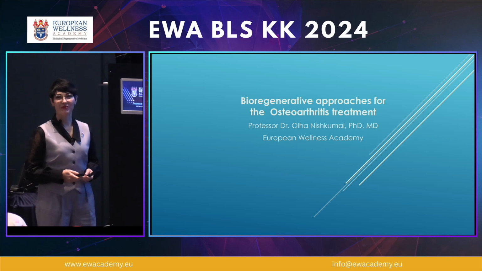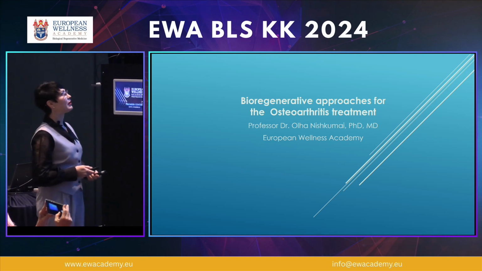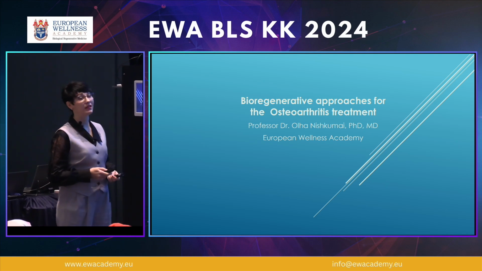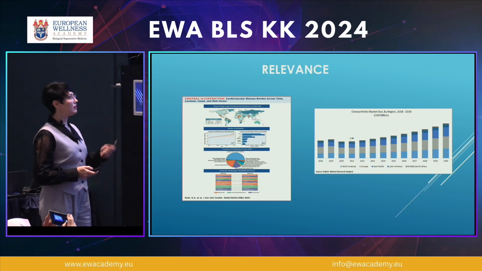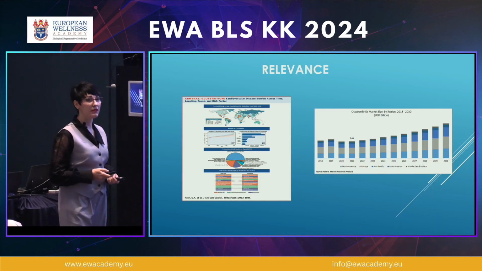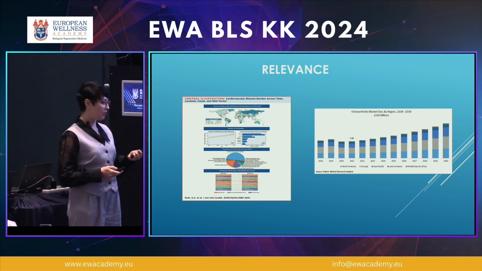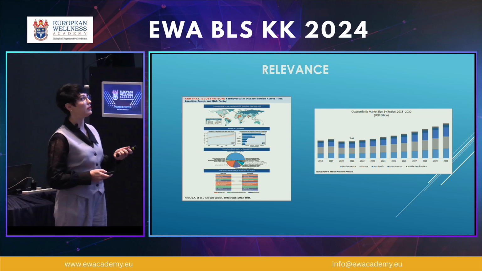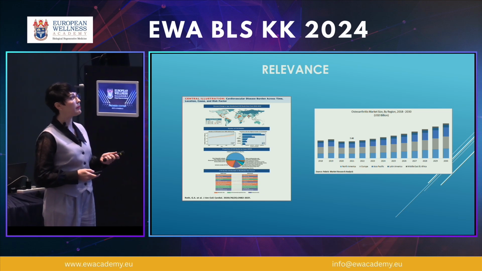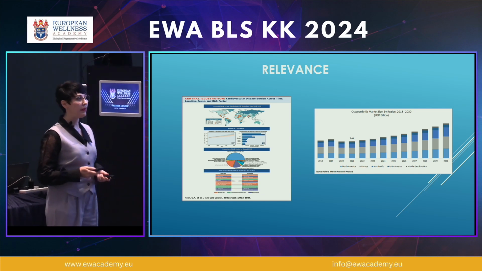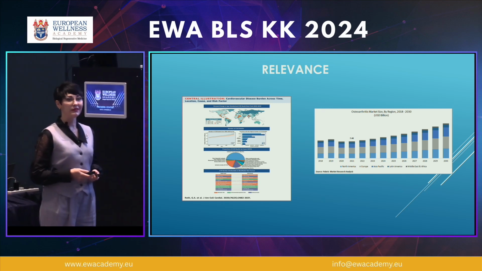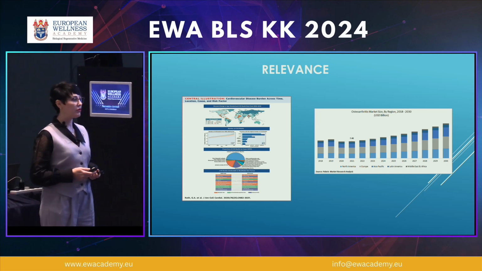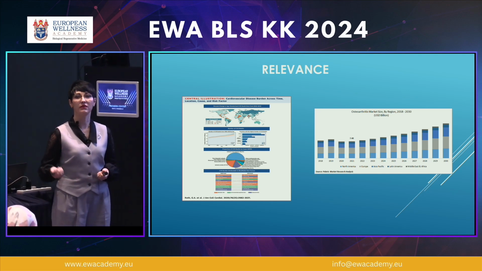So my second lecture will be in part of rheumatologist, and I will talk about the bioregenerative approaches to osteoarthritis treatment. Our population is getting older, and I explained already that cardiovascular disease is the number one killer, but the statistics of other age-related diseases, such as osteoarthritis, also have a poor prognosis, and we can expect the growth of this disease. And as an internal medicine doctor, I think that osteoarthritis in conventional medicine has the most unsatisfying treatment results.